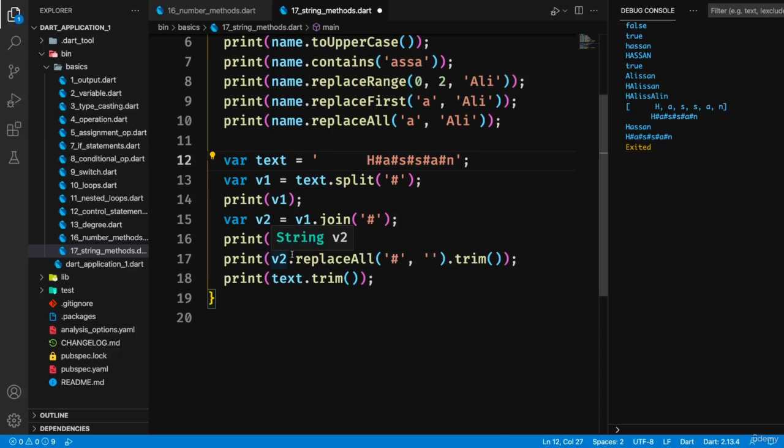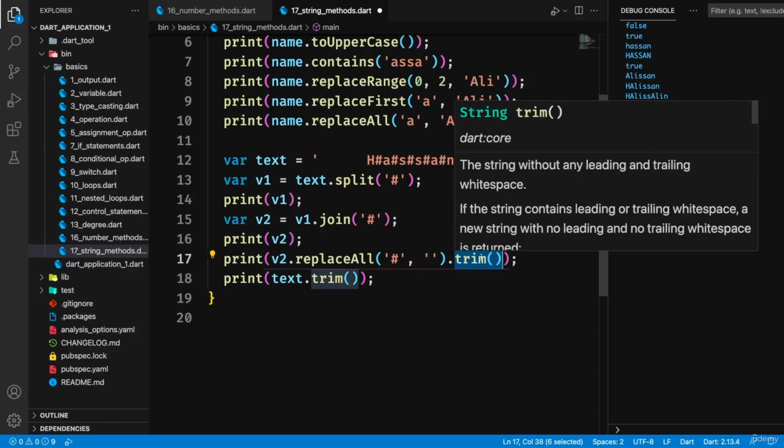Also, we can combine two or more functions at the same time. For example, v2.replace all and also v2.trim. We can combine these two functions. First, we want to replace this hash with an empty string, and also we want to trim.